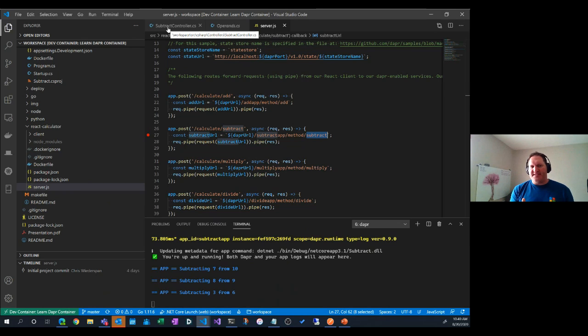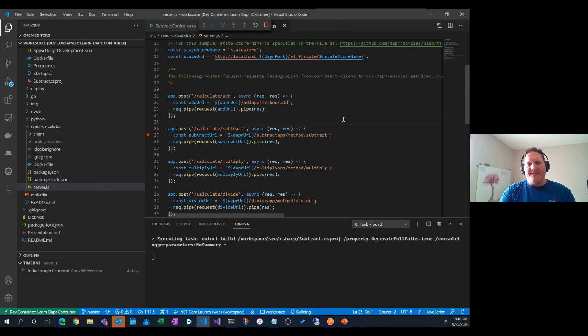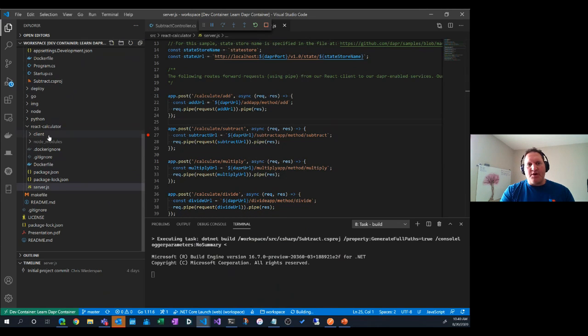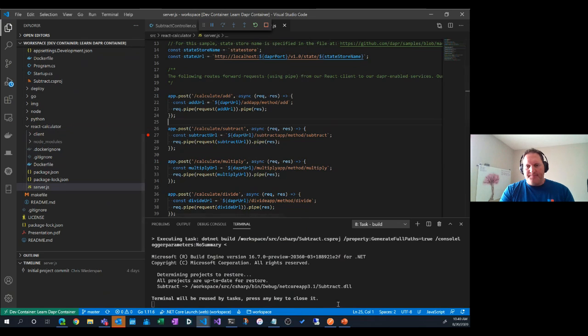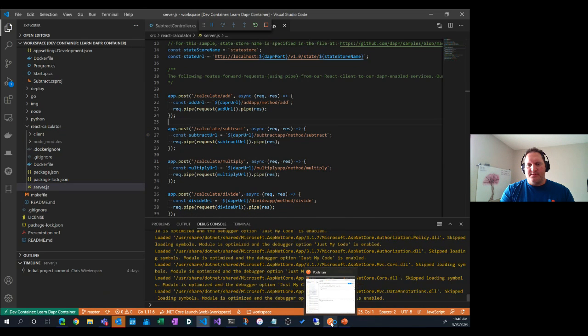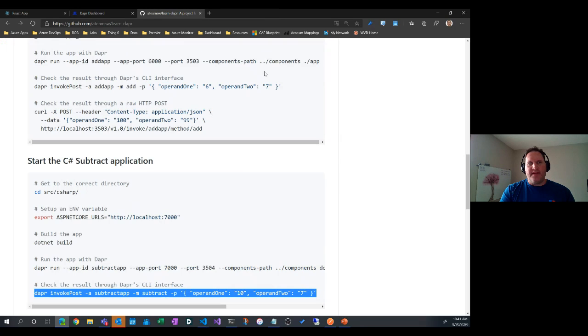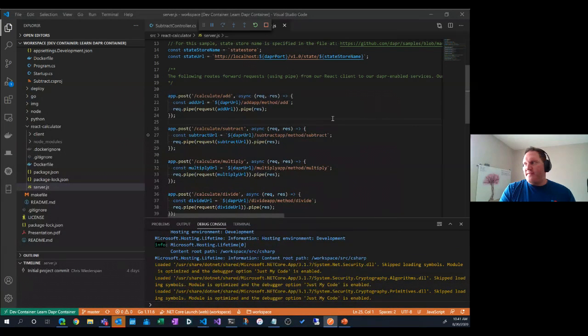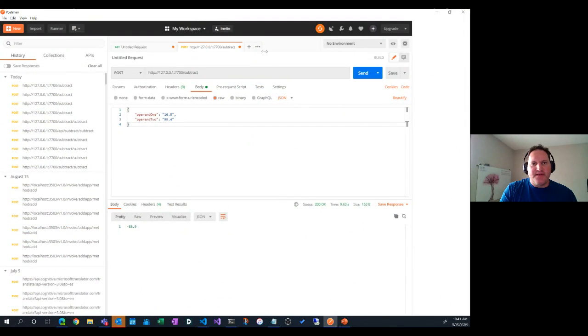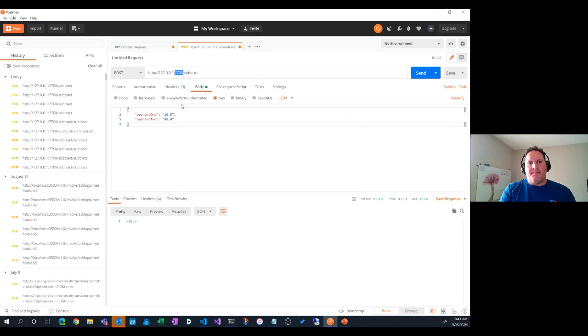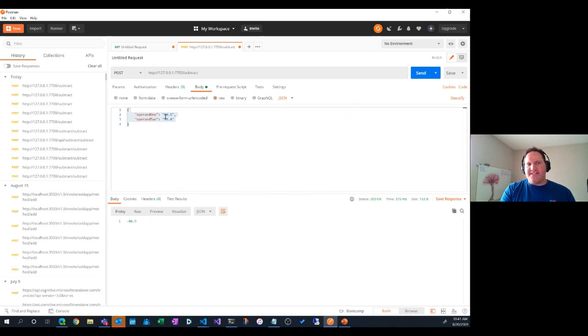Like if I want to build this thing and test it without using Dapr at all, I can just F5 this, right? And it's going to spin up my C# app natively, meaning no Dapr, nothing. So in theory, it's running there. Ignore that. That's just a certificate thing. And then, for example, if I want to bring over Postman, you can tell I was prepared for this, luckily. I'm actually mapping this through port 7700, but I can put in my subtract. This is my payload. I can send that, and it's just hitting my raw API at that point. So I completely bypassed Dapr.